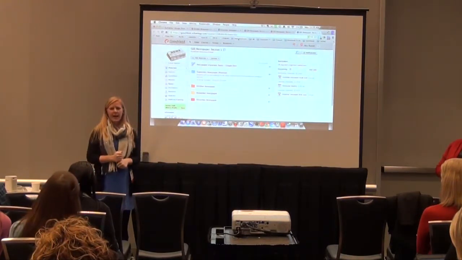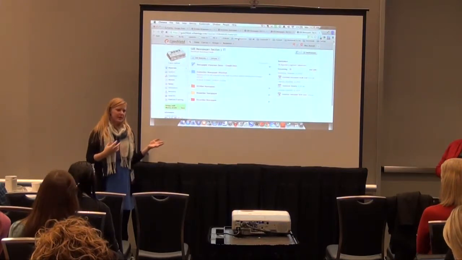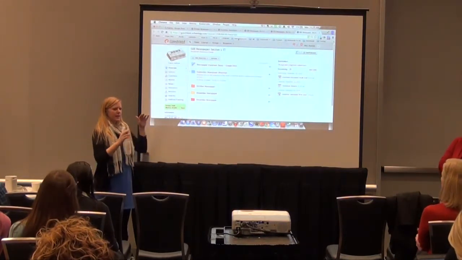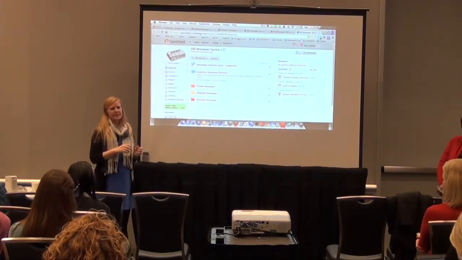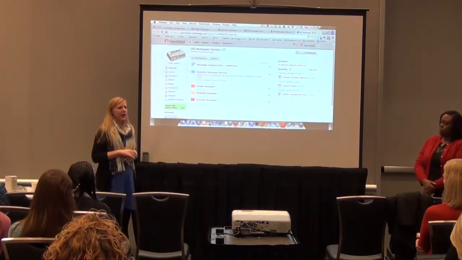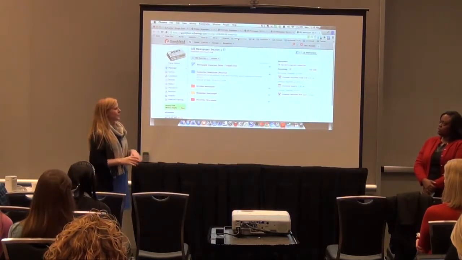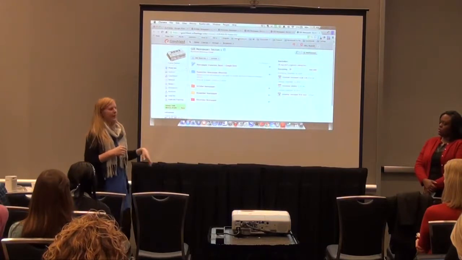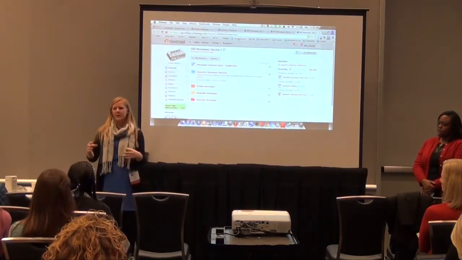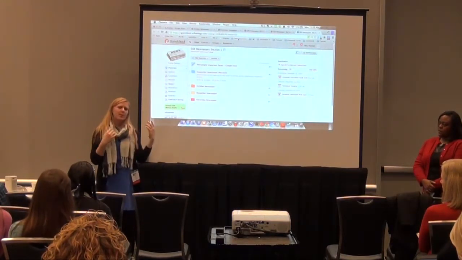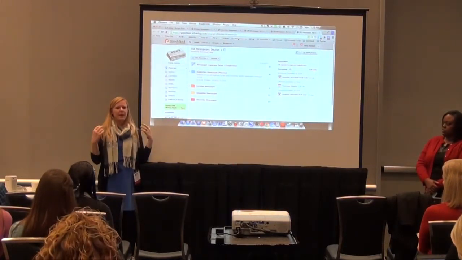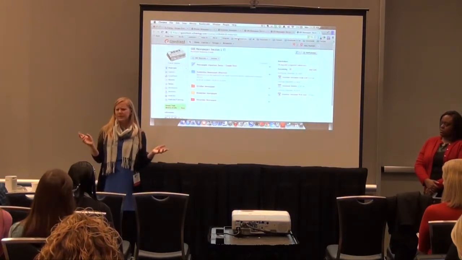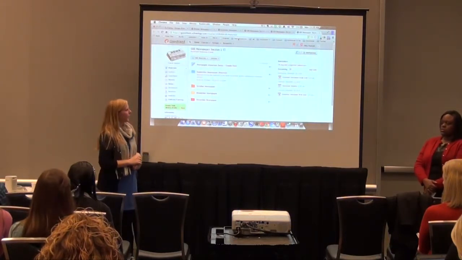creating their article, and we have asked them to use a writing process. So we have asked them to do an area where they pre-write and write down some of their ideas, organizing their thoughts, then moving into the drafting of their article. But since this was a new tool for students, we thought we better show every single one of them how to do it at least one time. We knew that they wouldn't remember perfectly, but at least they'd have a place to go back to where they could see, and hopefully that would jolt their memory. Oh yeah, I remember doing this. I see where I need to submit, kind of thing.